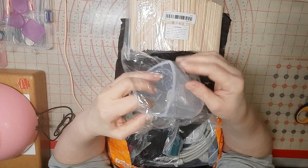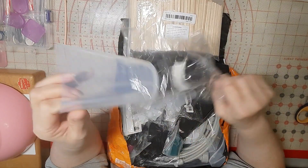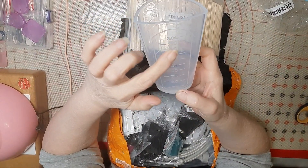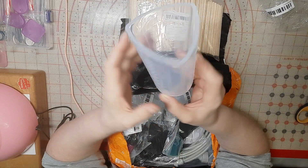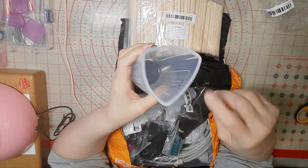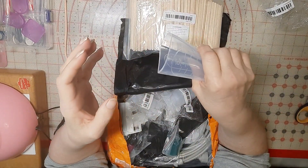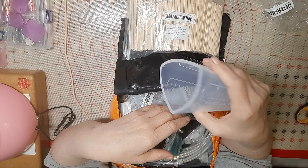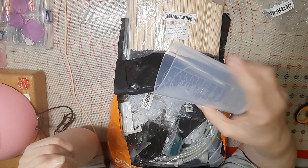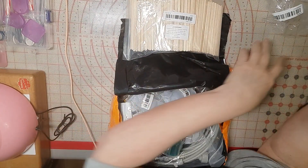It is silicone — as you can tell it's flexible — and I wanted it because it's clear and all the markings are on the outside so you're not sitting there trying to scrape the inside. As you can tell it pours easier. I'll turn that upside down because eventually I'll end up with fur in it anyway and have to clean it out.